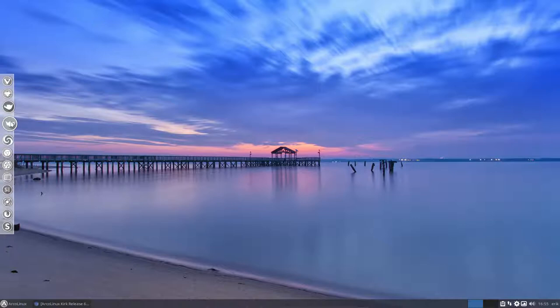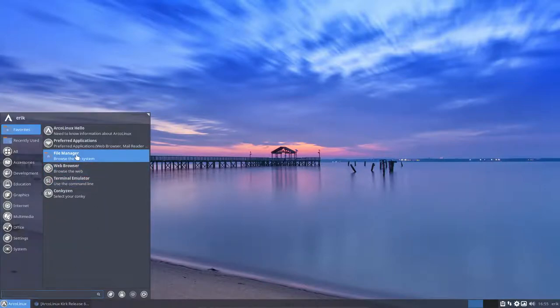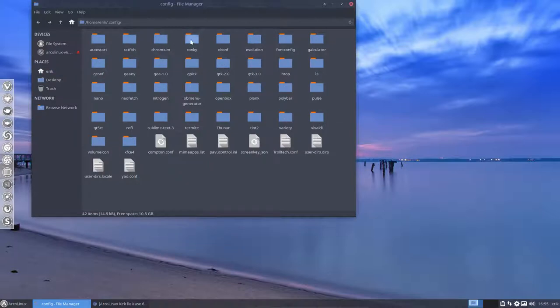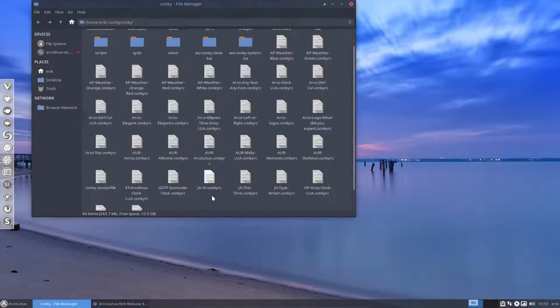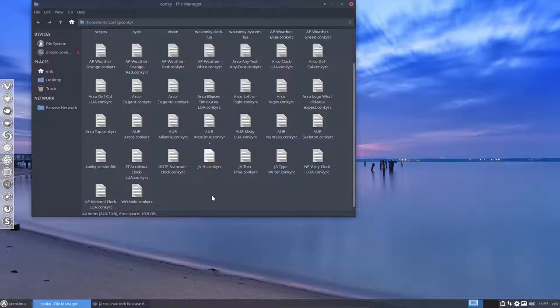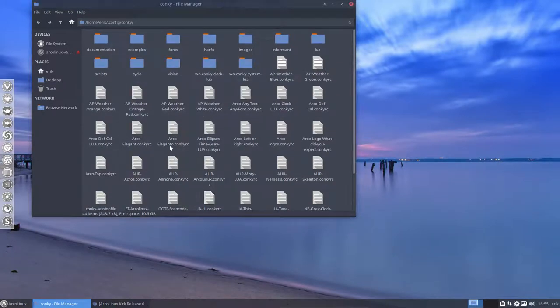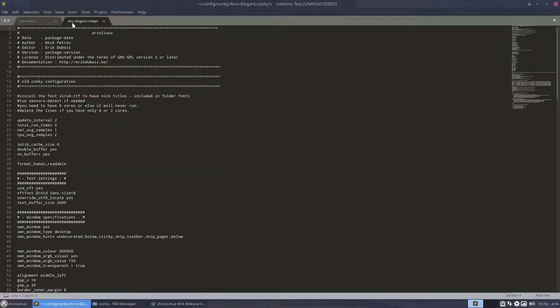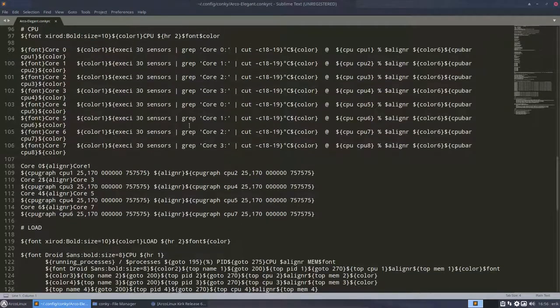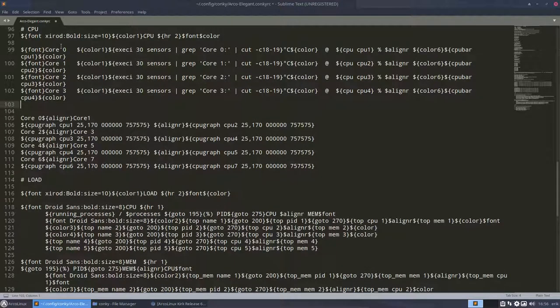So if you do want to have a conky that actually works, you need to go to Thunar, the file manager, go to the config, go to the conky, and this conky is specific, we have to change it. So if you don't have 8 cores, you are in for a bit of work. So ArcoLinux or Elegant, old version, new version. If we open this one, like so, let's make it a little bit bigger. And all the way down, you'll see here that we need the application sensors as well. But let's see if that's working. So we have 4 cores in this VirtualBox.